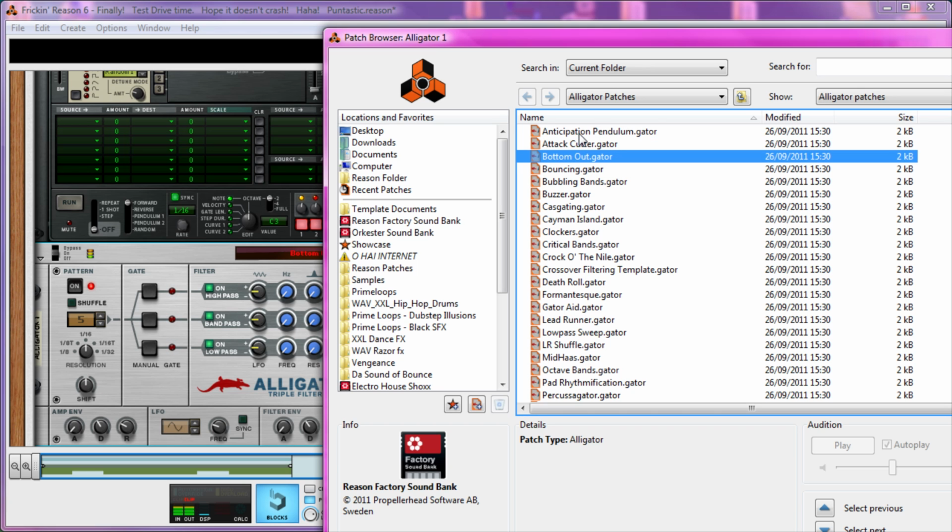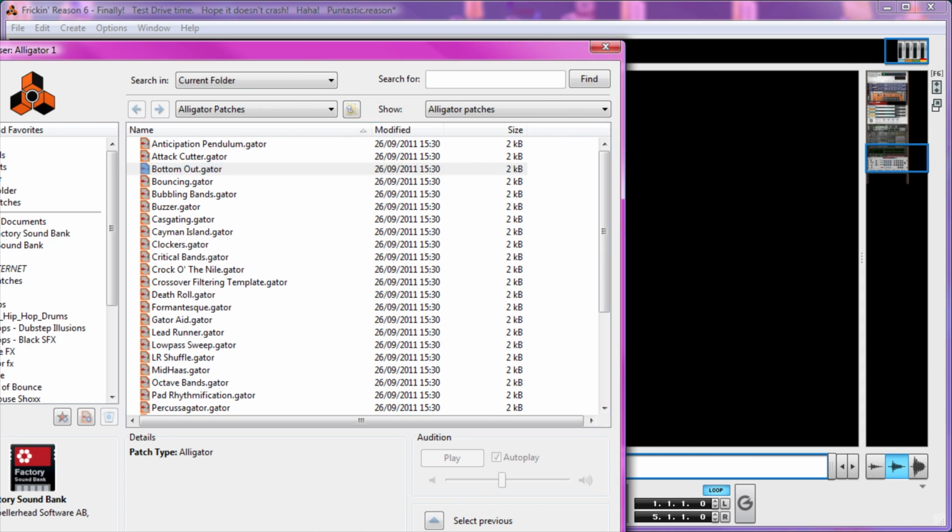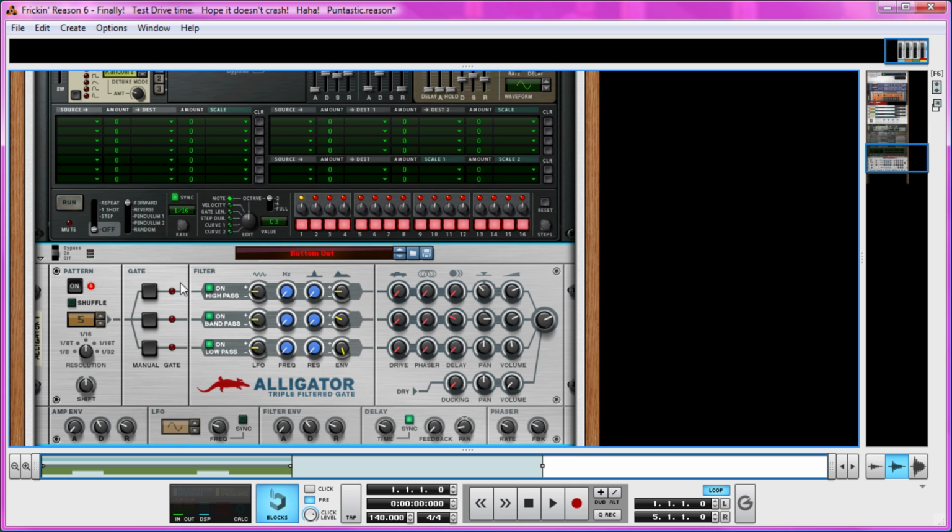Now notice down there you've got the shuffle as well. If I quickly pick this one or something, we can see that the shuffle is the order at which it triggers the different filters. So that's just up and down. That's just kind of alternating. And there's loads of patterns available. So you can kind of get different arpeggiaty sounds out of it.